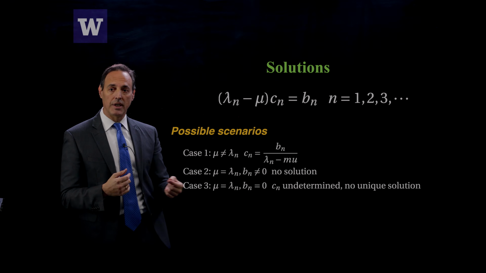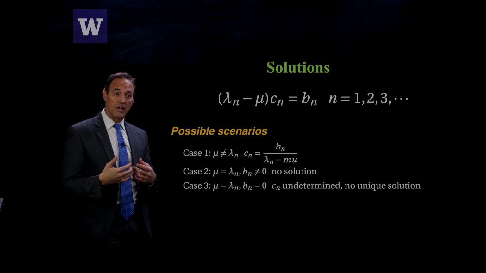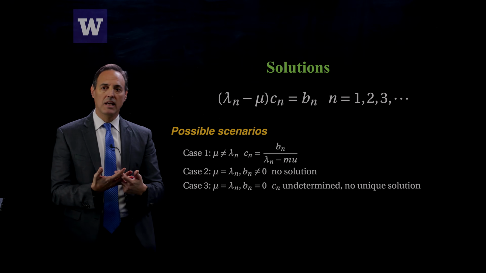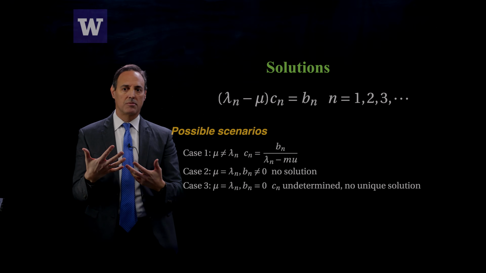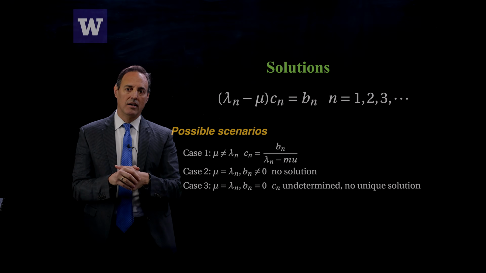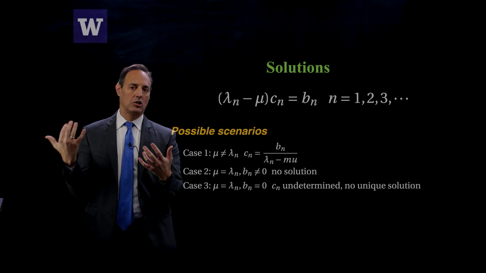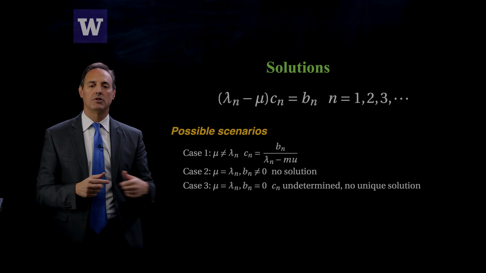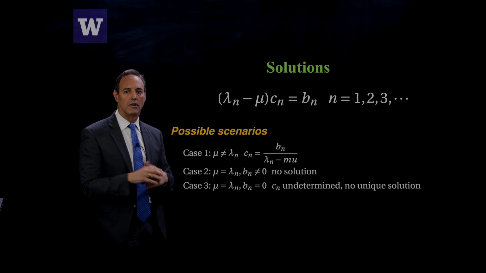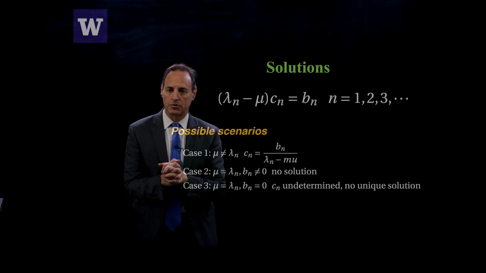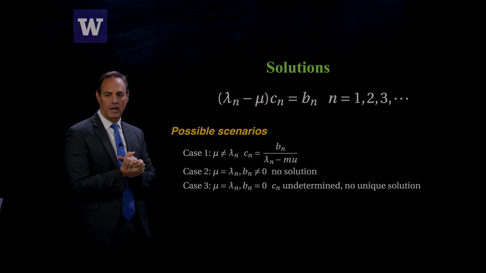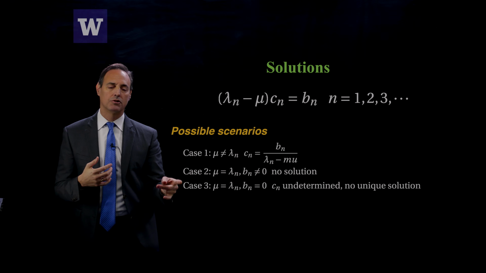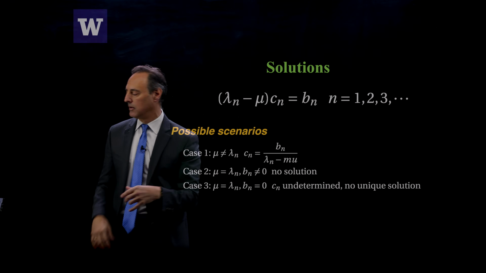The problem with case 3 is that you have a non-trivial null space, so when you find a solution to this problem, you can always add the null space to the solution and it's still a solution. So you have an infinite number of solutions. Whereas case 2 is just singular, and there actually is no solution. Those are the cases available to you, and again, the Fredholm alternative will alert you to these two cases where there are problems.